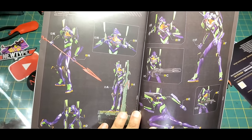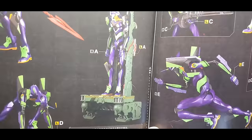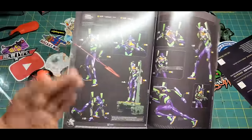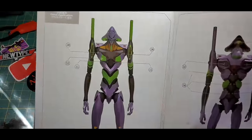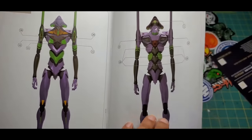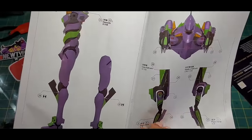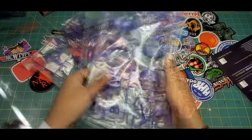And as for the second to last page, you get a nice shot on how to put this model kit in dynamic poses. Now the one thing that's definitely missing is the action base, so you're going to need to purchase that separately if you have the spare money to do so. And then last and finally is the final page on how to apply the water slide decals. Now, there aren't an insane amount of water slide decals for this model kit, which is totally fine, but if you have some spare ones lying around from your previous model kits, that would be greatly appreciated for this particular build.